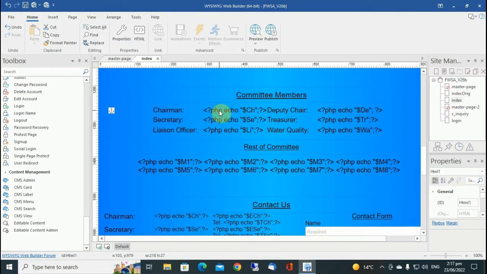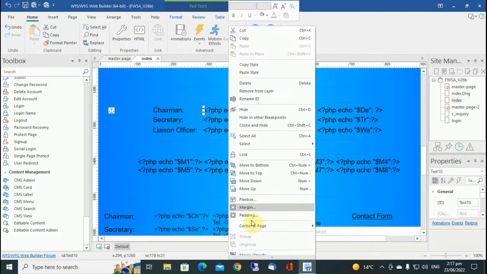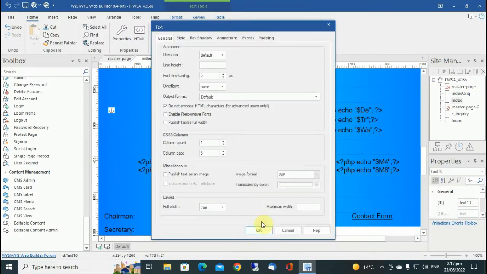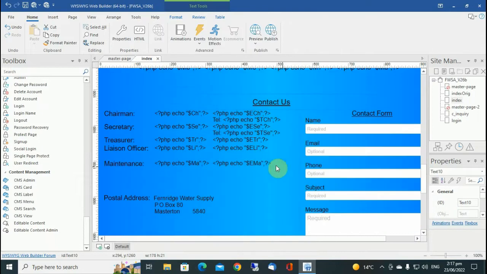Now in this area here I've just got text information, but this text data here I could hard code in, but it's variable, it's dynamic. Information comes out of the database to be put into here, so I've had to put PHP code in here. Let's just have a look at how I did it. As you can see here, they've got an option here. If you tick the box, it says do not encode HTML characters. So it allows you to put in JavaScript or PHP code if you want, rather than just straight text. I've used it there and down here as well, because this is all dynamic information that's built out of the database.